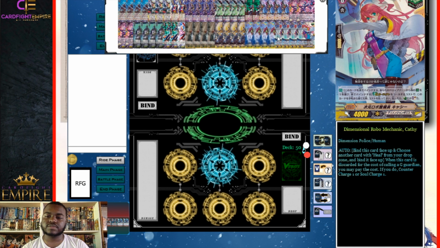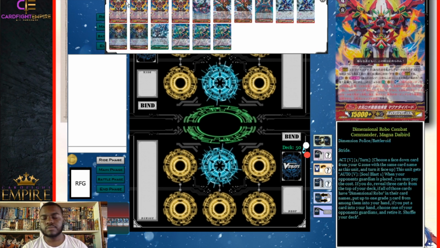And then we have Dimensional Robo Mechanic Kathy. Kathy is our G-Guard heal that allows you to bind itself and bind a heal that's already in the drop zone when you G-Guard with these cards to countercharge one or soul charge one. Moving on to our G-Zone, we have D-Robo Combat Commander Magna Diebird.